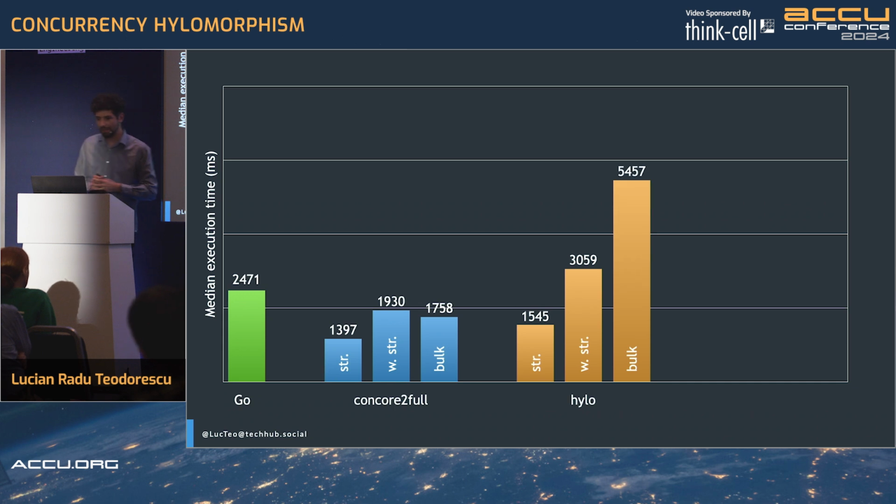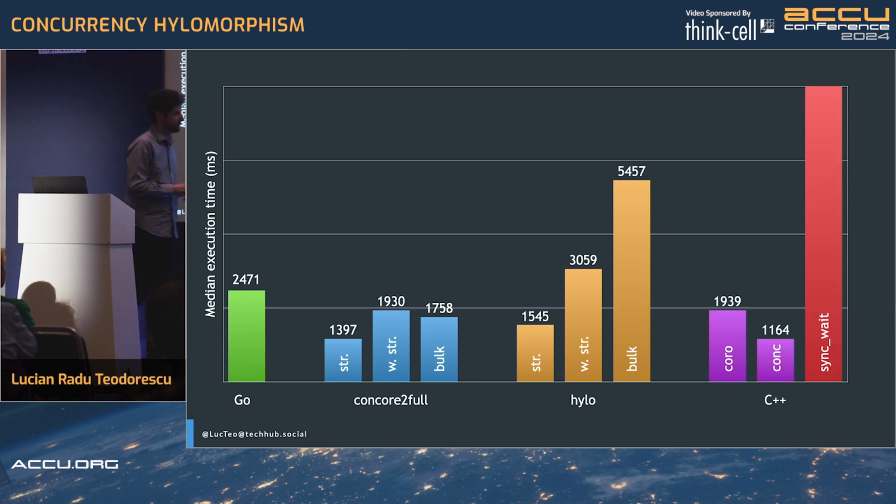To be fair, I also implemented this in Hylo, and it's not that great, but still good, right? Please consider that Hylo did not reach version 1.0 and did not quite go into optimization. So those numbers look pretty good to me, especially the structured concurrency ones. There's some work for us to do. We need to see why that's slower. And of course, there's some bug somewhere, like always.